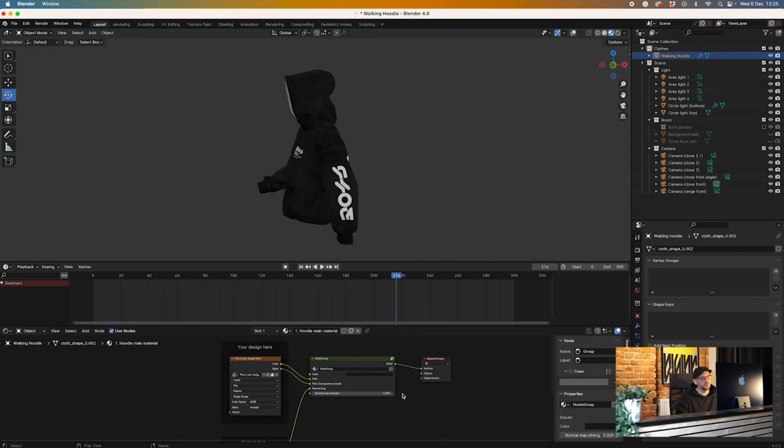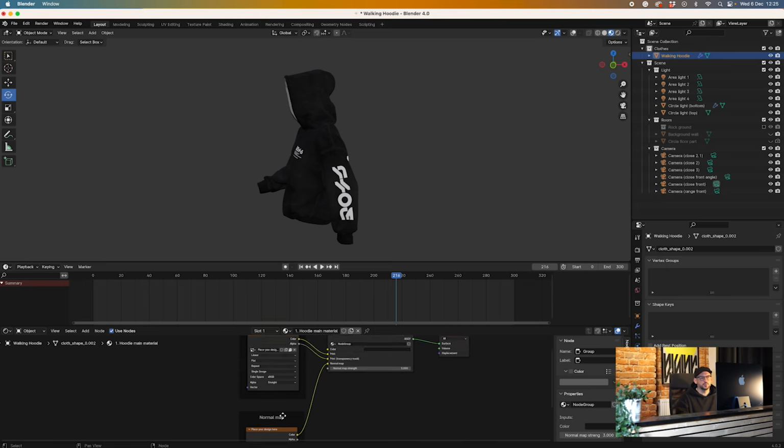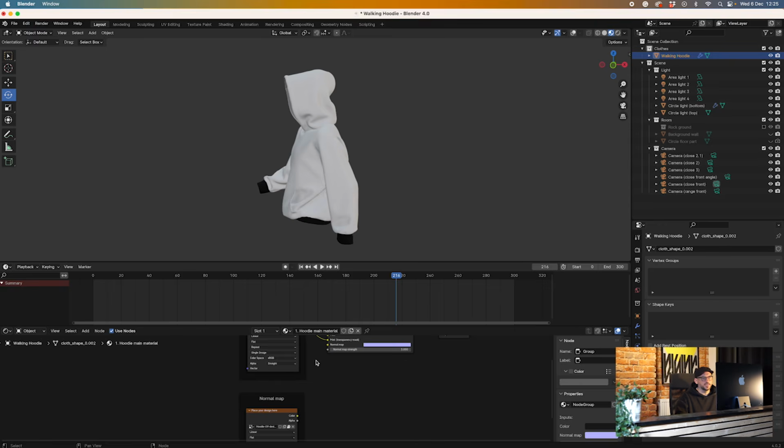I know it's a simple one for people that use 3D all the time, but it's a common mistake that people get, so I just wanted to shout about that one while I could. You'll probably notice as well that you've got normal map. That's for adding a little bit of a 3D effect to your print. It looks quite nice if you're thinking about how many layers of plastisol ink your design's going to use, or if you've got that puff print effect, or embroidery, which comes with the product as well. If you don't want that, just literally drag that off. You don't need that on.